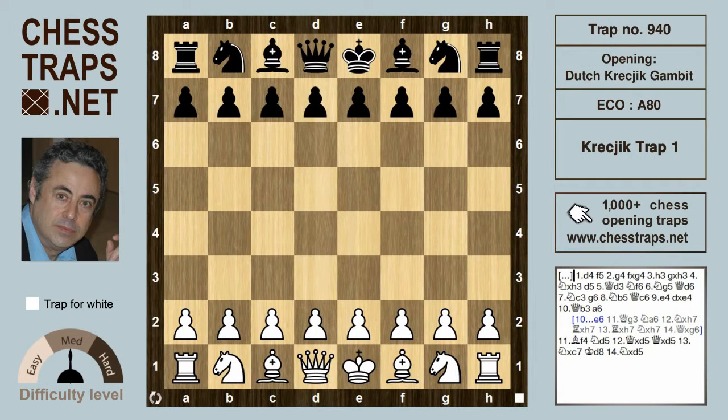Hi there, this is the Krecjik #1 trap in the Krecjik Gambit of the Dutch defence. Sharing a name with a hard-hitting Dutch tennis ace, this Krecjik was the Austrian Joseph Emil Krecjik. After d4, black tries the Dutch defence, and here there are several offbeat second moves for white.